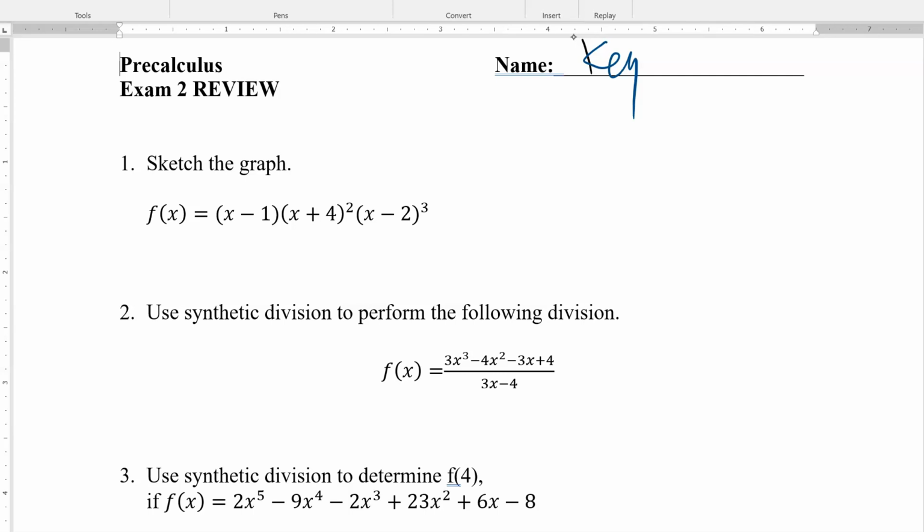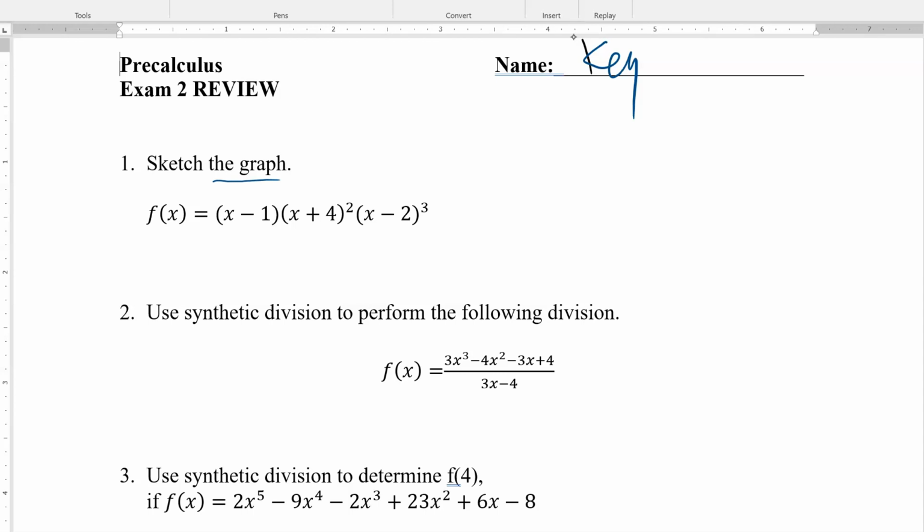Use your note cards. See what it is you can do. Go through those notes. Start highlighting important things. And at the end, feel free to go through this video and check these answers and grade yourself. See how did you do on the test? What did you miss? What do you need to make sure you put on your note card? So double check that.